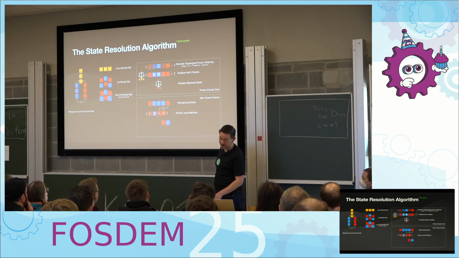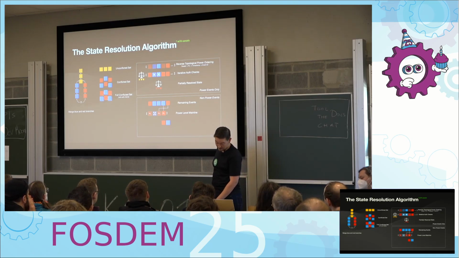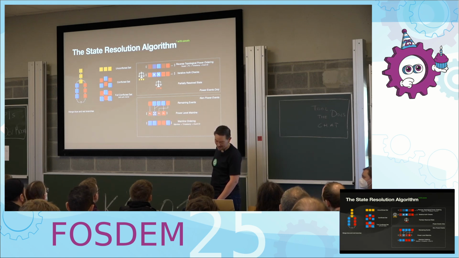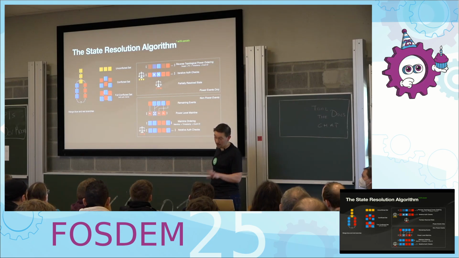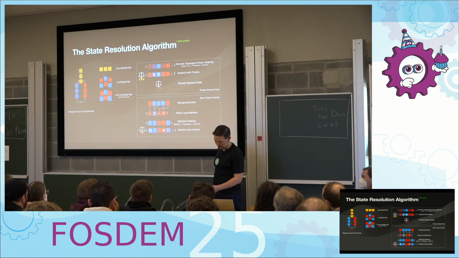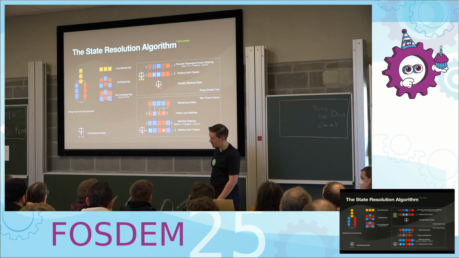Now, some of those events may have been rejected from the earlier iterative auth checks, like in this scenario that we're about to see. If that happens, then you just go to the earlier power level event. If you keep doing this, you will end up with an ordered set of remaining state events. Wait for the animation. There we go. That's called the mainline ordering because it's based on the power level mainline. Then again we do a very similar thing. We use the partially resolved state this time, and again apply iterative auth checks. Likewise, iterative auth checks may reject certain events or not. The result of that becomes the final resolved state. That's mostly how this algorithm works.